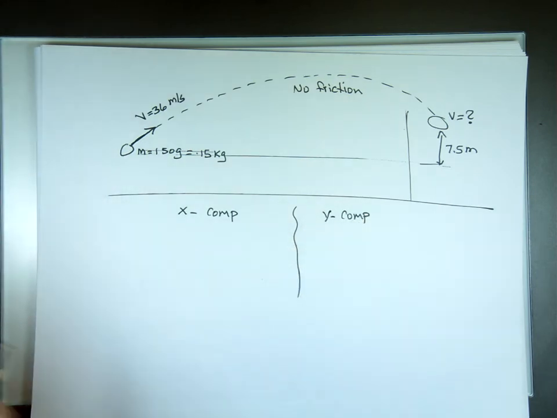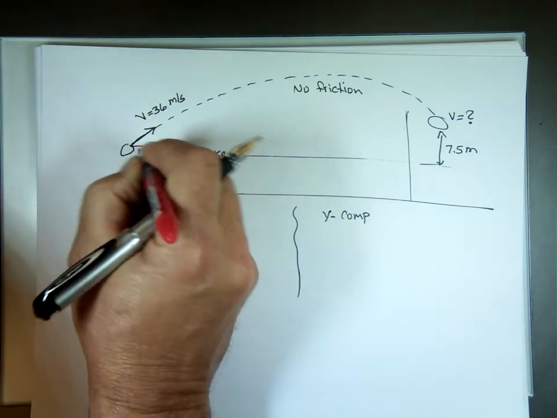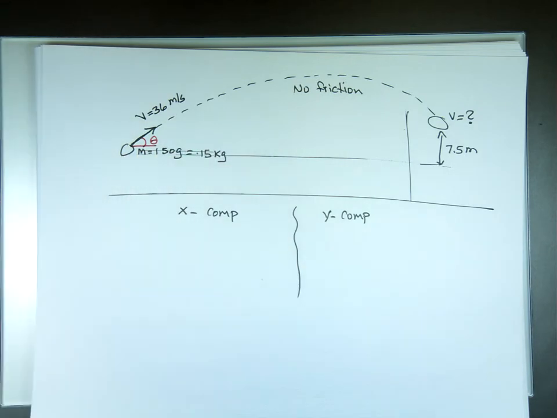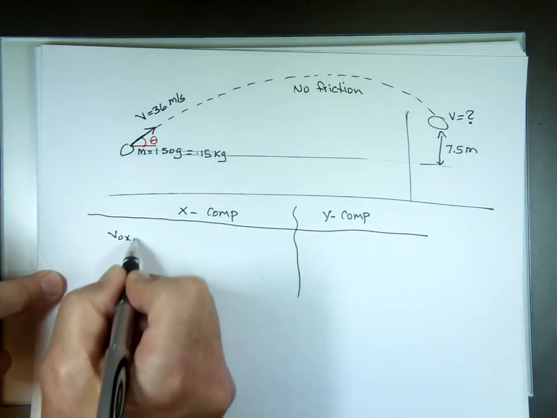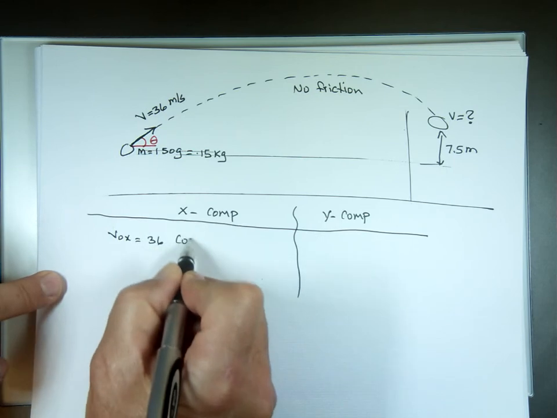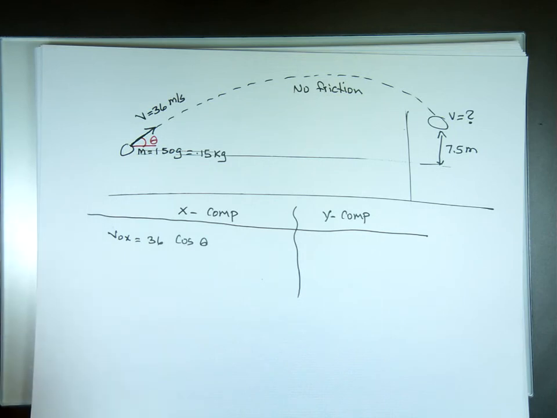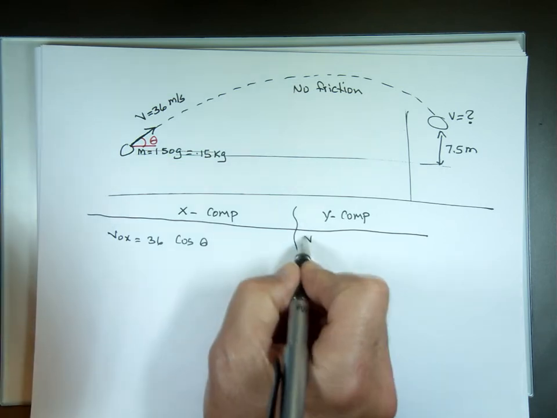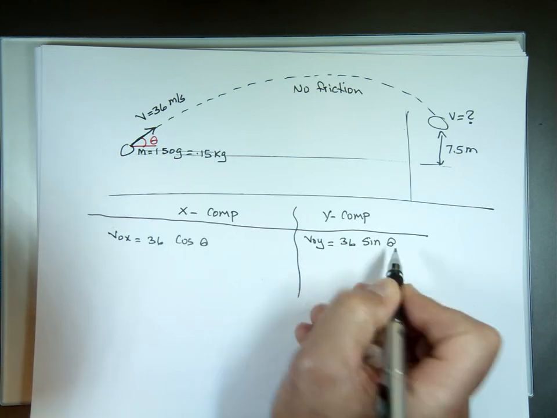I have a couple of problems here. I left a lot of stuff out of this problem. What did I leave out? The angle, yep. We don't know that angle. Because the initial velocity in the X direction used to be 36 cosine theta. I'm going to tell you, you will not be able to solve it this way with the information I gave you, unless I start giving you more. In the Y direction, what's the initial velocity? 36 sine of theta. Theta is unknown.